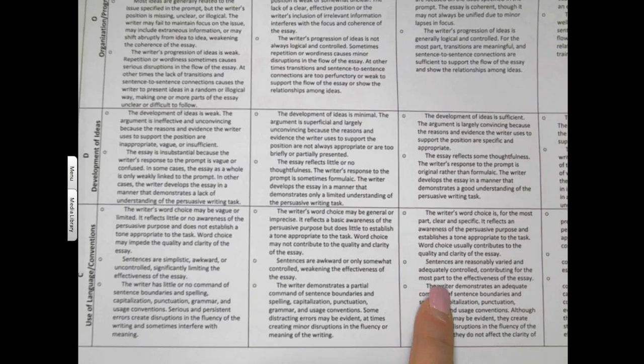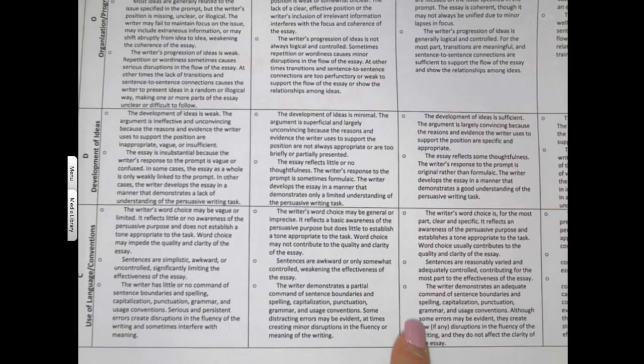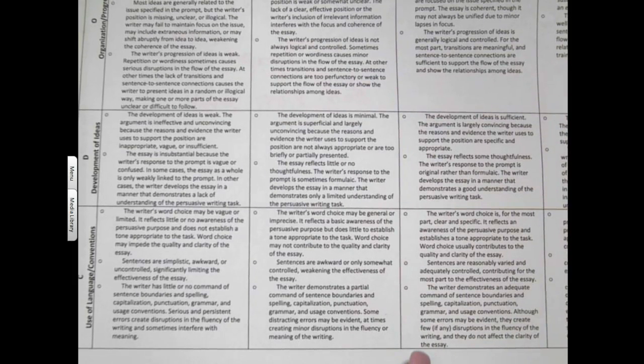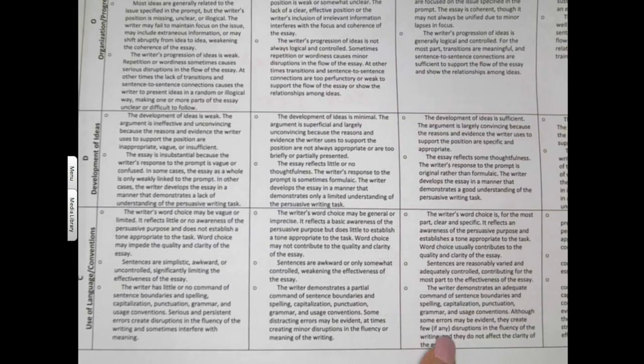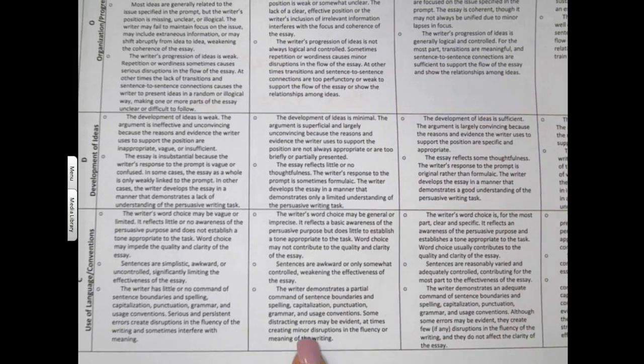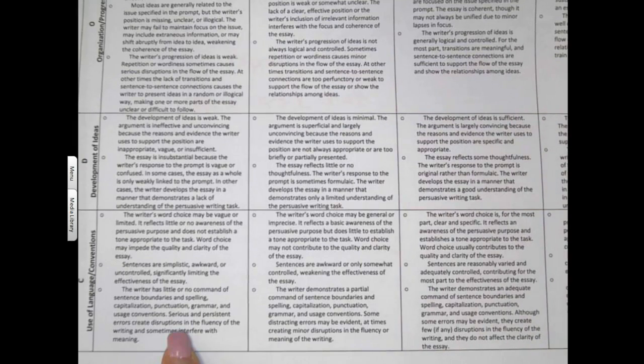The next bullet is your sentences. Are they varied? Do you know how to control them? Are they run-ons? Are they fragments? Do all your sentences begin the same? Okay. And the final bullet here is your grammar. Sentence boundaries, meaning did you use a question mark if you needed one, or a period if it was appropriate, or even an exclamation mark. How's your spelling and your capitalization? Now, you're not going to take off points unless it's just an egregious error. It has to cause a disruption in the fluency or the meaning of the writing. And if it does that, then yeah, you're going to be down here in the 2 or the 1 category. If the reader cannot understand your writing because the spelling and capitalization is so poor, that's an issue.